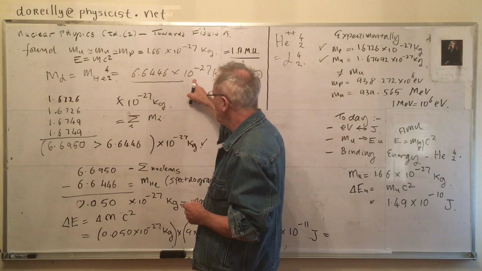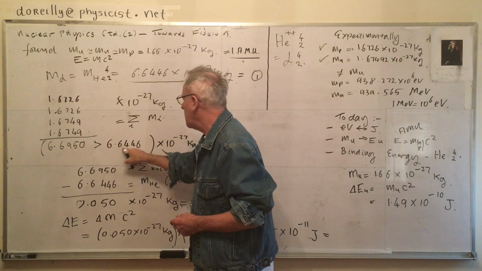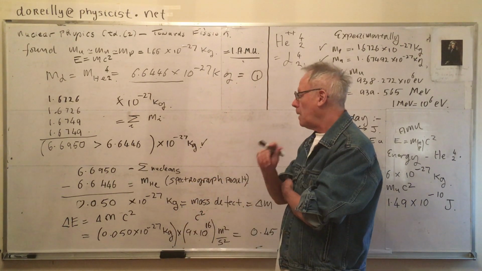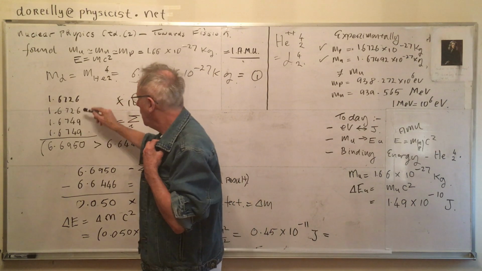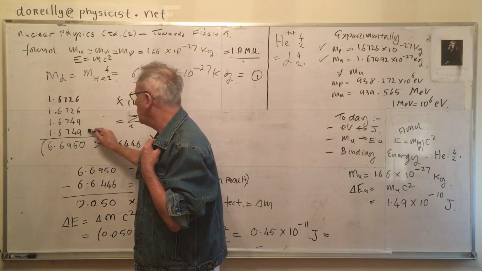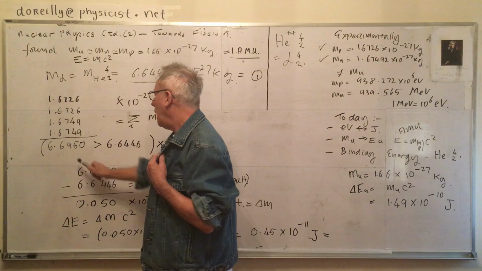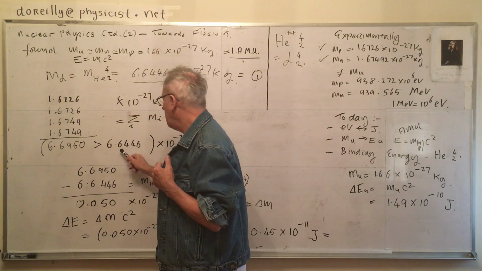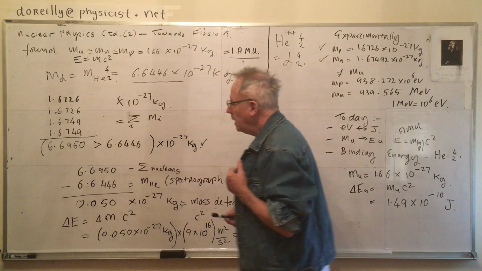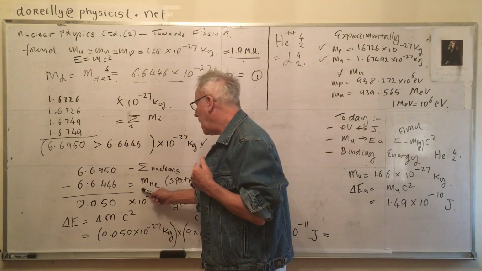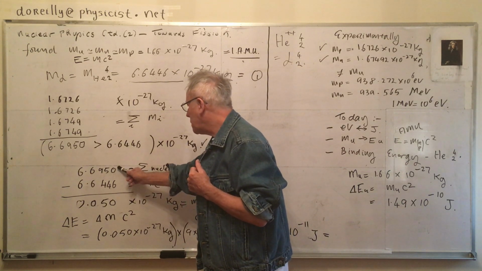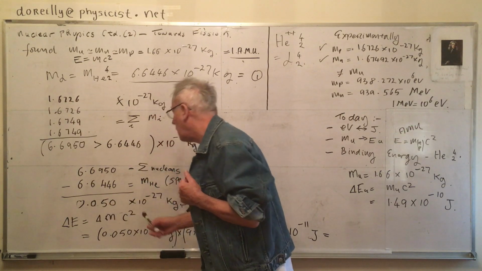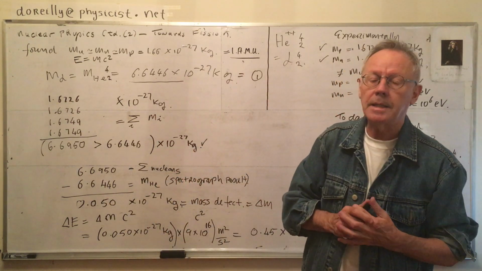Okay, so the mass of the helium nucleus is 6.6446 by 10 to the power of minus 27 kilograms. If I take the 2 protons and the 2 neutrons and add up the particles all together, I get a bigger number. Look, 6.6950 is bigger than 6.6446. Let's subtract them. So this is the mass of the helium nucleus from the sum of all the constituents, and I get 0.050 by 10 to the power of minus 27 kilograms. We'll call that the mass defect.